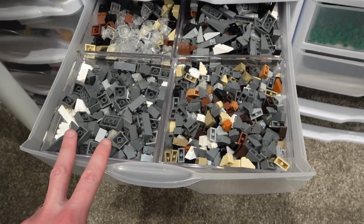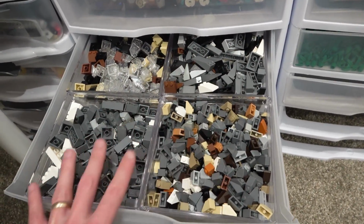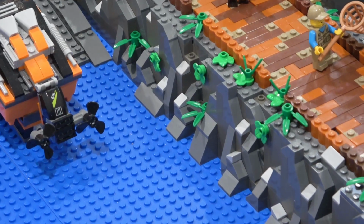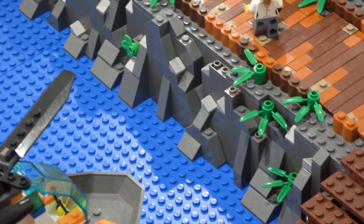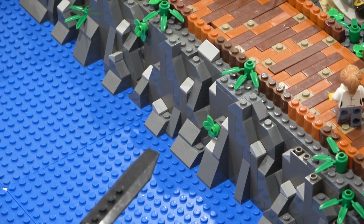But we got them in the grays, the dark grays, the light grays, stuff like that. So we can use all these slopes to increase the texture of our rock panels, similar to what we've done over here. And of course, we can also add cheese wedges and then a little bit of green accents with the bamboo bushes and leaf elements and stuff like that. So eventually, I want it to all look like that, but of course be 6 merps tall.